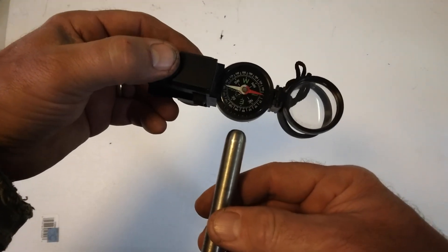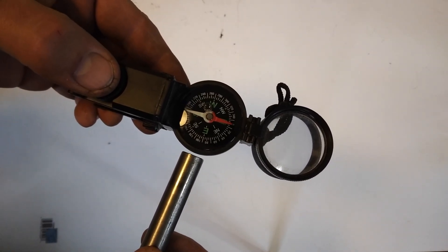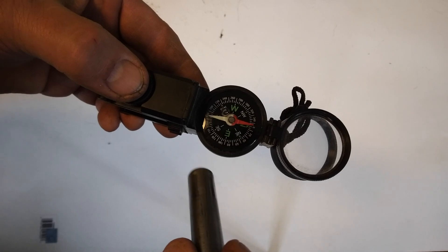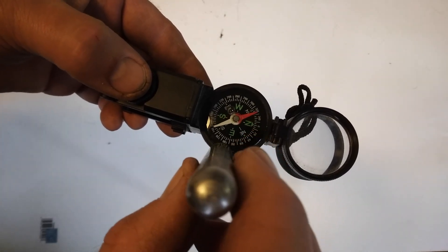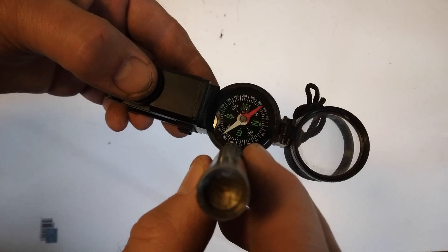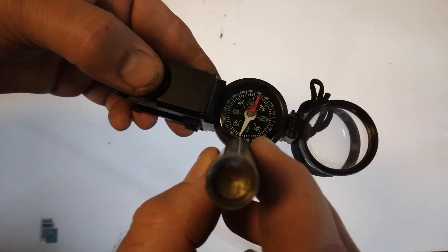Let me hold it north and south on the horizontal plane — it doesn't seem to affect the earth's magnetic field. It's only when you turn it perpendicular up and down that it's having an effect. And it tracks that side, and then you can flip it around, and then it tracks the same side.